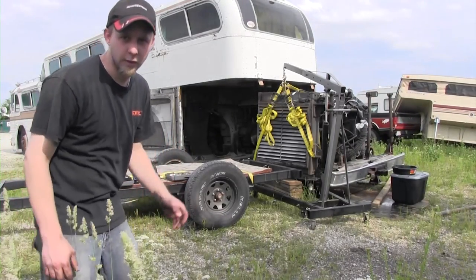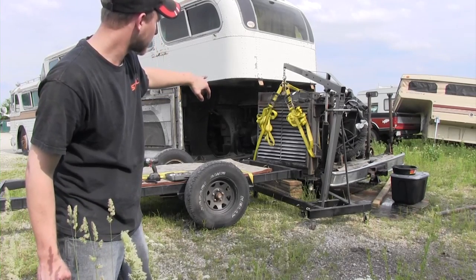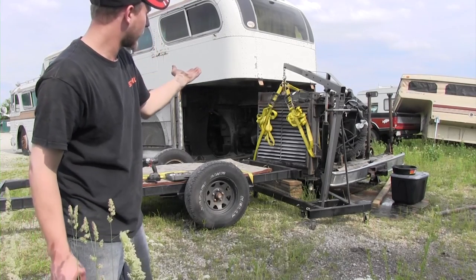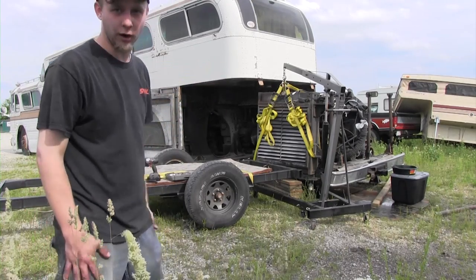Okay, so as you can see, I've got ratchet straps holding up the radiator. I'm going to use the cherry picker to lift it up off the cradle once I get the four bolts off.